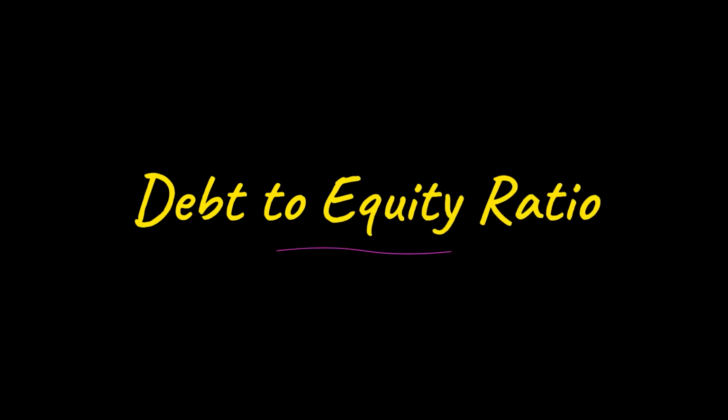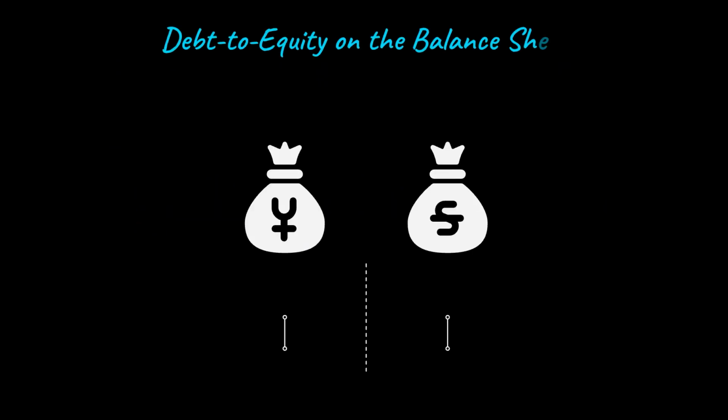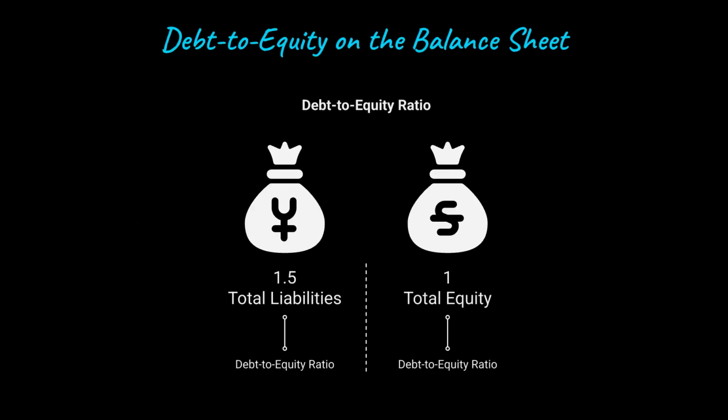The debt to equity ratio is a core leverage measure in corporate finance. It tells us how much of a firm's capital structure is financed by debt compared to equity. And understanding it deeply means understanding why those two financing sources behave so differently. Both inputs come directly from the balance sheet. Total liabilities include short-term and long-term debt plus obligations like accounts payable. Total equity includes common stock and retained earnings.